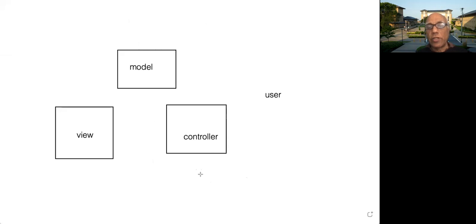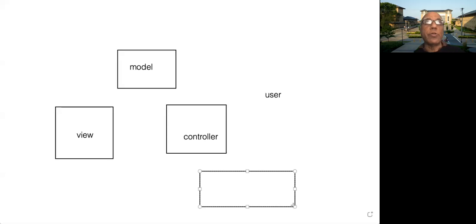that is the actual devices that you are using. You are using the keyboard, you are using the mouse, you are seeing things on your computer display, and that is dependent on the technology that you are using. For example, you might use JavaFX. So I wanted to separate JavaFX from the rest of this, so that even if you wanted to change the technology here, you can easily do so without having to worry about what is going on inside these.